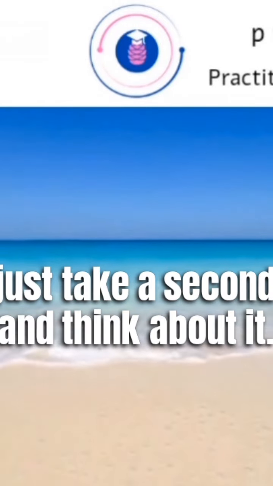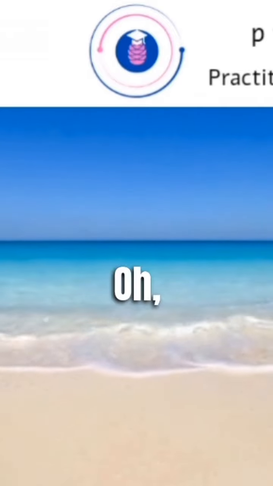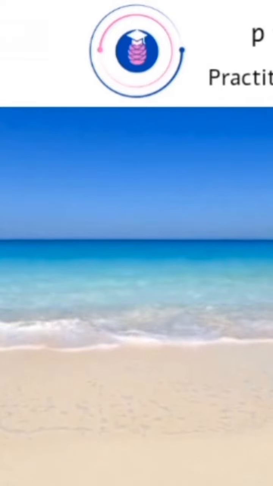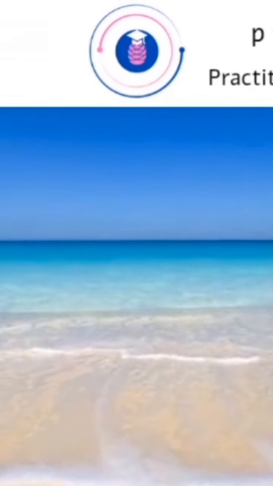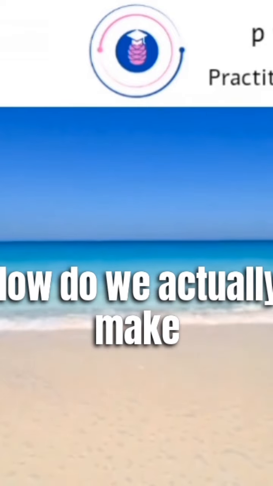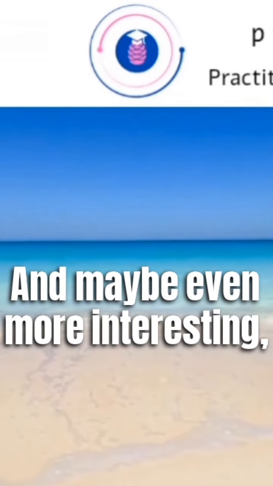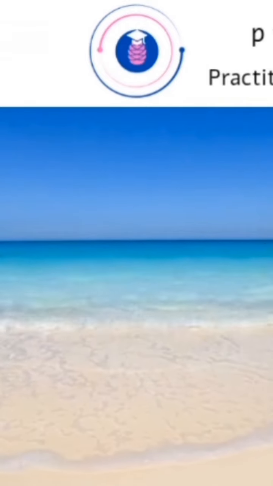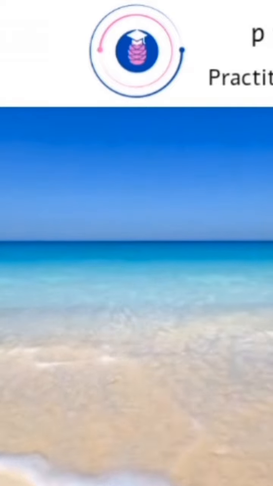Just take a second and think about it, the sheer amount of information hitting us constantly. Oh, absolutely. Every second. Sights, sounds, feelings, smells. Our brains are just soaking it all up. But how? How do we actually make sense of all that incoming stuff? Right. And maybe even more interesting, how do we figure out how to respond? What's that hidden process, turning raw data into what we actually do? Yeah, what's the mechanism there?